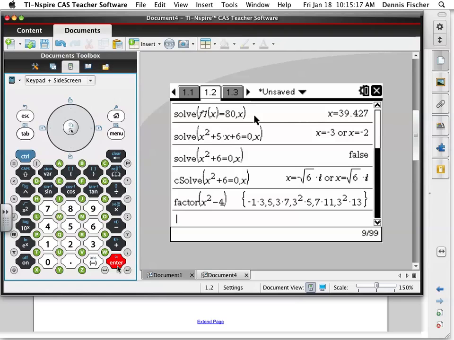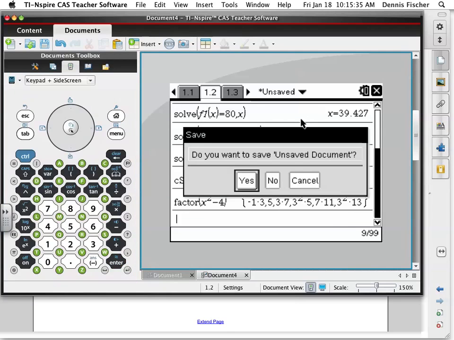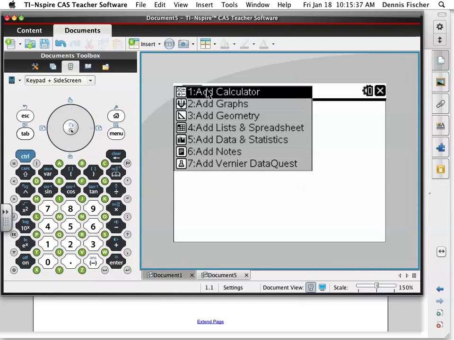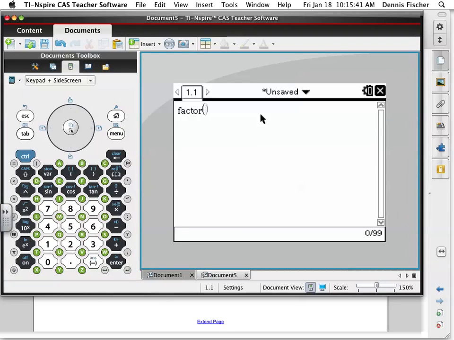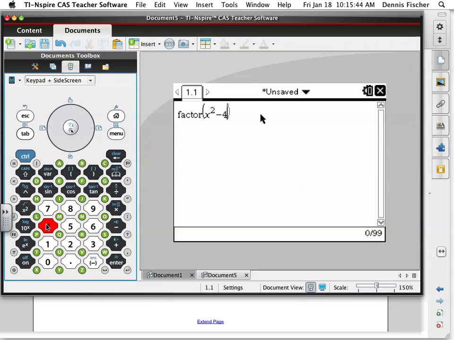Because you know I did that list, and I labeled that list X, right? What it did is it went in here and said, I'm plugging in that X value and every X value in that list here because X was defined, wasn't it? X was that list. So what I might have to do here, I'm just going to start a new document and do that same problem again. I'm just going to go back here now. I cleared that list out. And I'm going to do x squared minus 4. And x minus 2 times x plus 2. Factors it out.